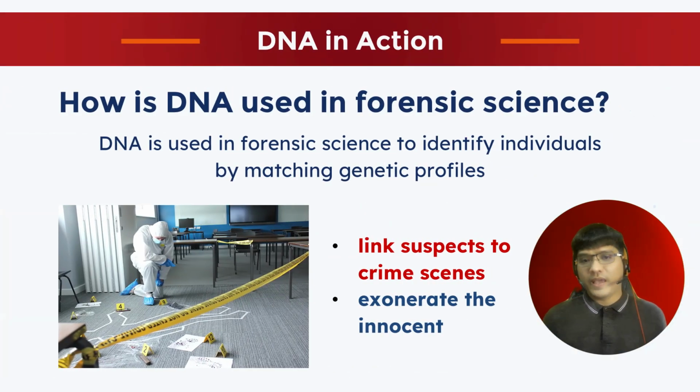So, how is DNA actually used in solving crimes? Well, DNA can be used to identify the suspects, link them to the crime scene, or even prove someone's innocence. Let me ask you this in the chat. Why do you think DNA is more reliable than eyewitnesses? Great thinking, class. Unlike human memory, DNA doesn't forget.